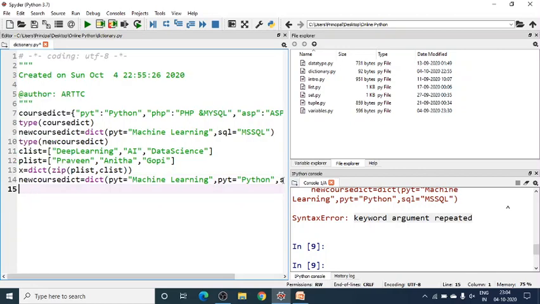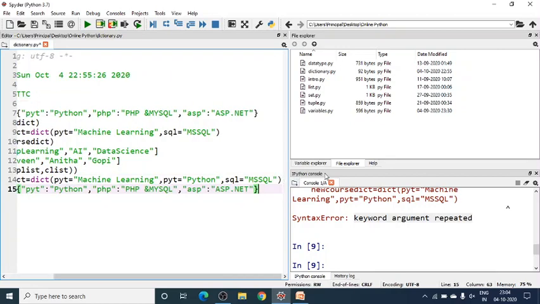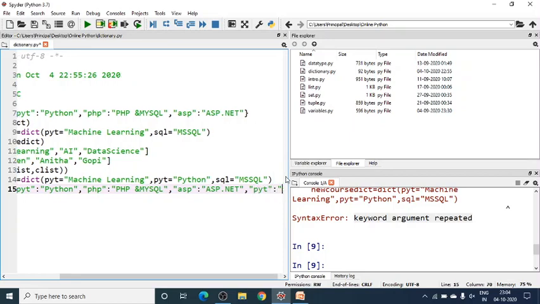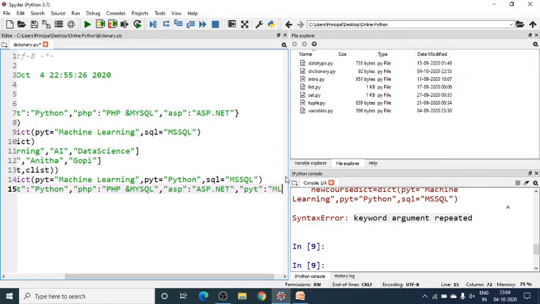Let's enter control V, and I'm passing this again, comma, pyt, colon ml. That's it.